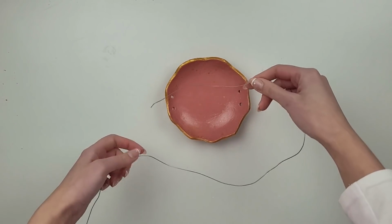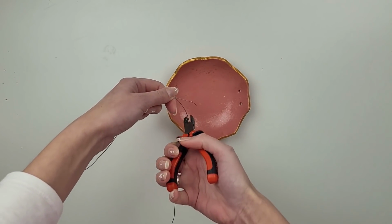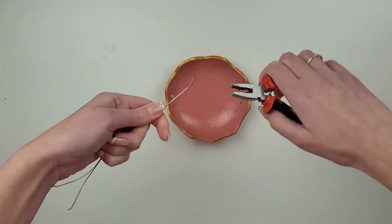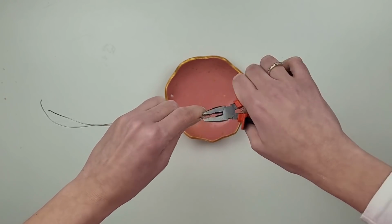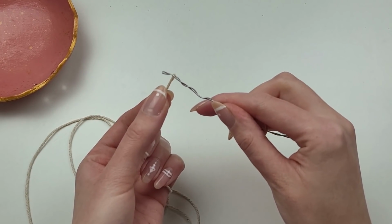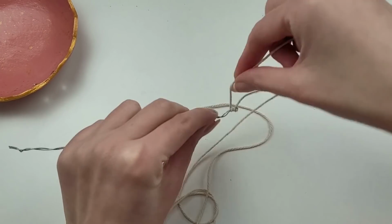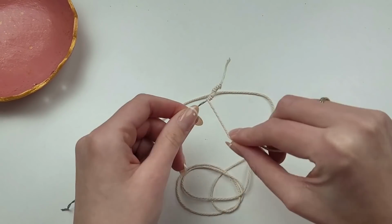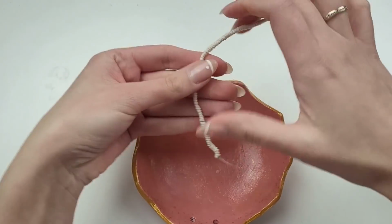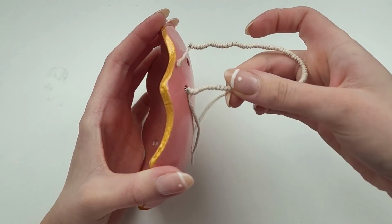Now it's time to create the little handles and make this trinket dish more outstanding. I've got this thin wire which I double up just to make it stronger. I roughly measure how much of it I need for one handle. Then I take cotton rope and wrap it around my wire. I've tried a few techniques to create these handles and I think this is the best one. I have to protect this cord at the top and bottom of the wire. I fold it to the shape of the handle I want and then pull it through the holes.